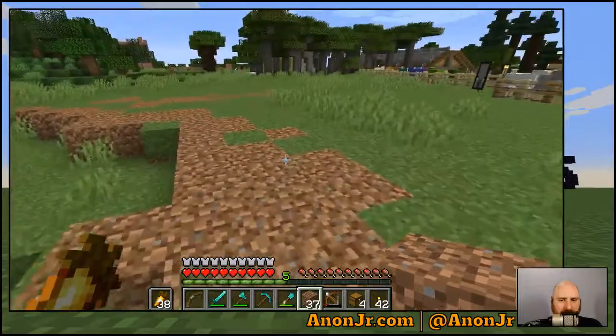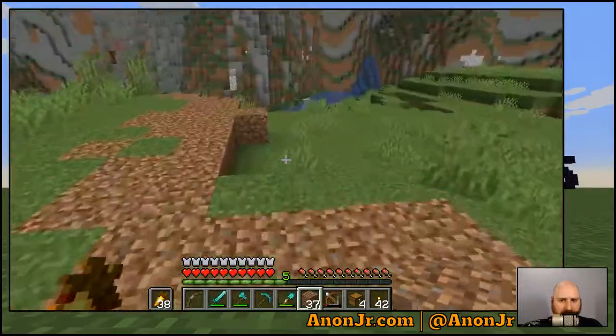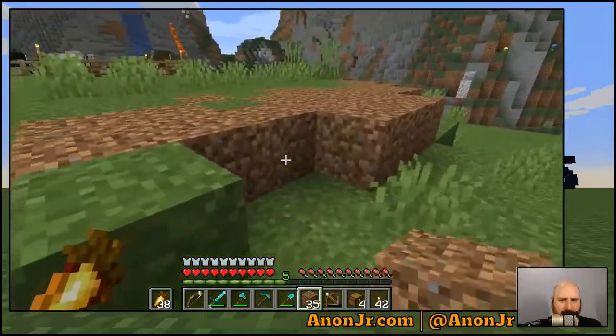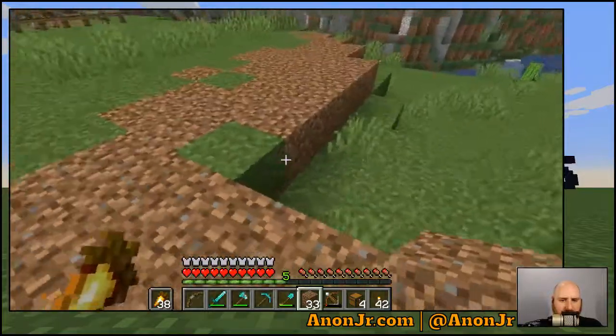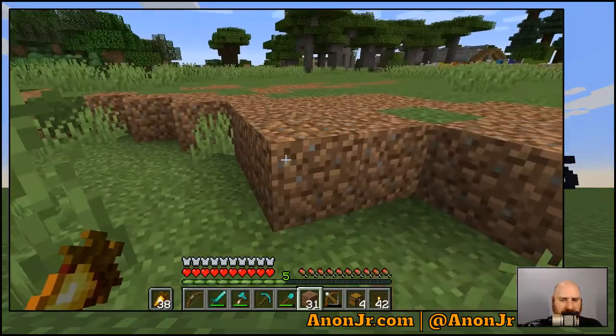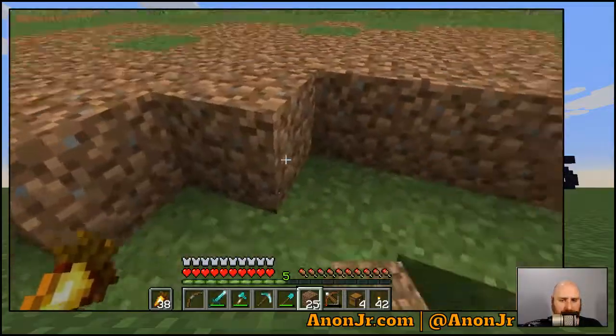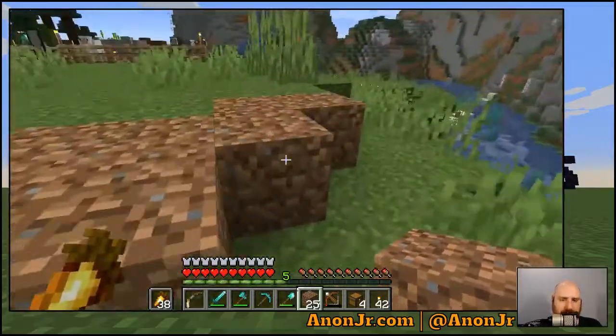Okay, when you get to a 3x3 crafting grid on a table, you're going to put the iron ingot in the bottom left, and then you're going to make a C in the top right corner with the gold. So it looks, well, like a wrench.